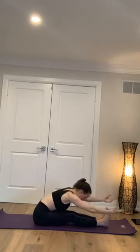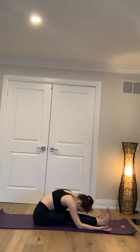As you exhale, don't worry about keeping a flat back, just rolling forward. You can drop your palms or forearms down on the ground, rolling your head towards your knees. So taking a few breaths here. Just making this pose relaxing. Don't worry about reaching forward or pulling forward. Just dropping your weight. For 2. And 1.